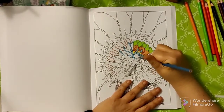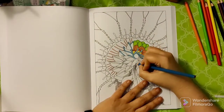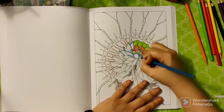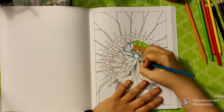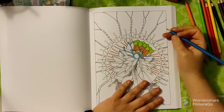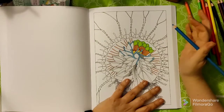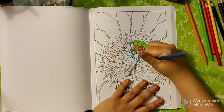I haven't decided yet what I'm going to do for stuff to take on the trip that we're going on, where we're going camping in that little cabin. I don't think I'm going to take coloring with me. If I do, it's going to be a small set of pencils and a very easy to carry book or something. I will probably take crochet instead. I do have 2 big projects.